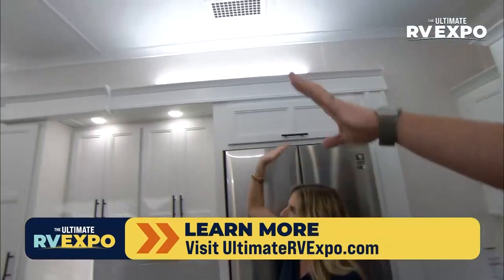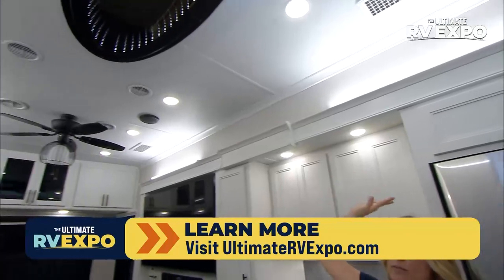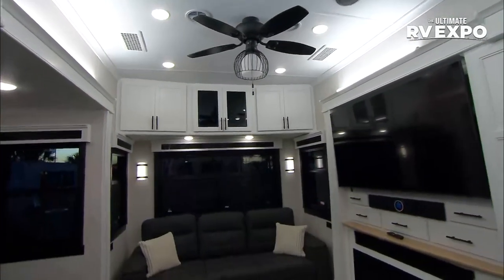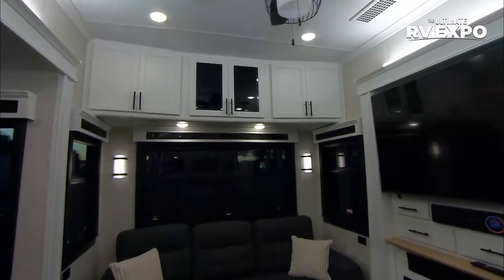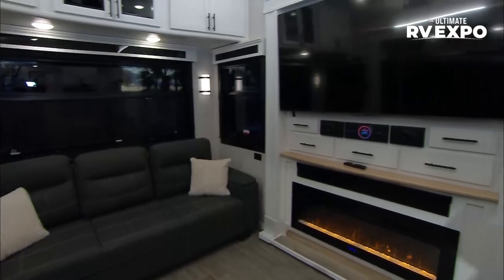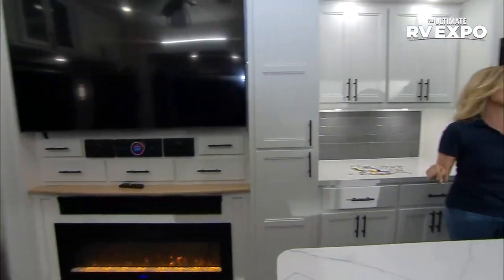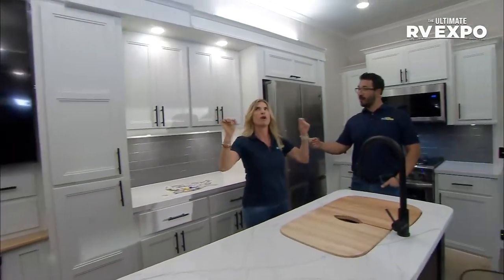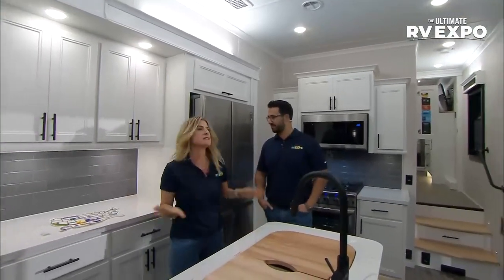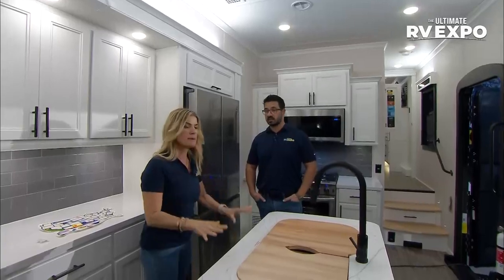All the way up to the ceiling? Look at the cabinet. I know I'm jumping ahead, Kevin, but when I go over and look at the profile of that space being used, the functionality. This is when I say, go ahead, I'm on board, talk to me. Because this is where the dollars make sense, because someone thought through all of the details that make this your home. Exactly. This became exactly your home.